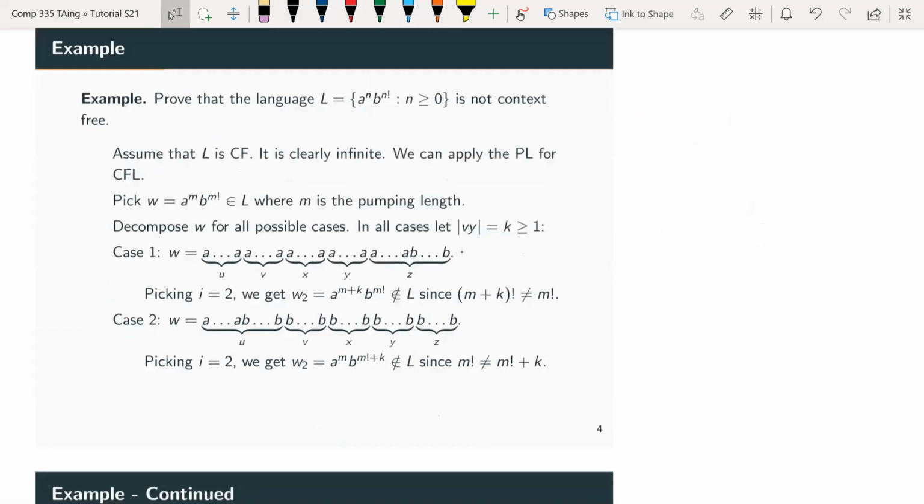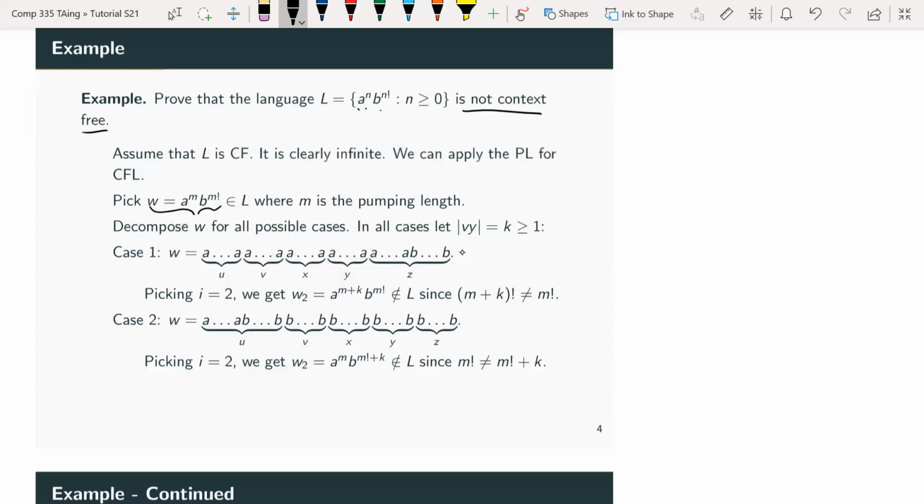I have an example here where I want to prove that the language a^n b^(n!) is not context-free. Here the choice of w is quite natural. It's just going to be a^m b^(m!). So we can pick that as our string.